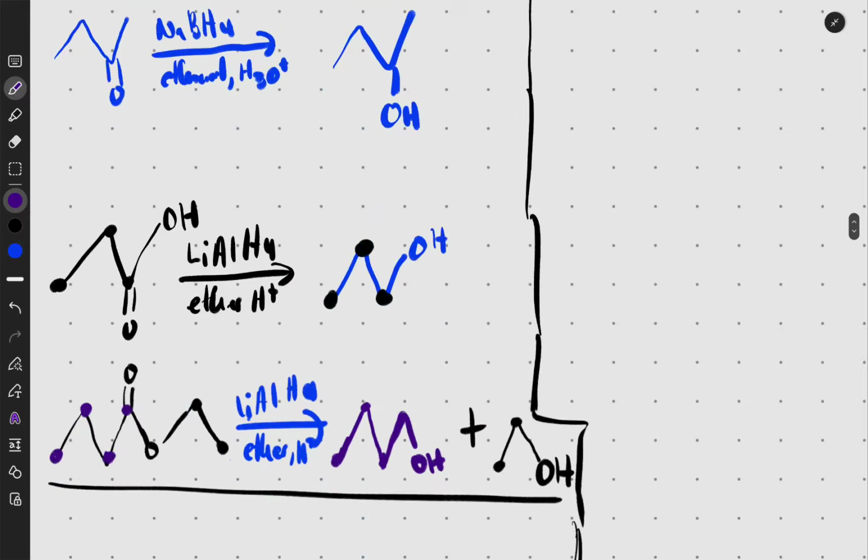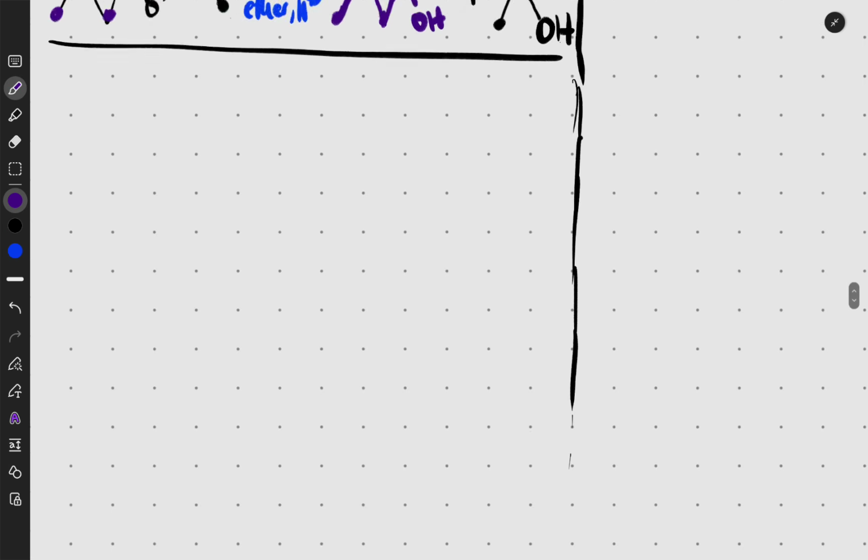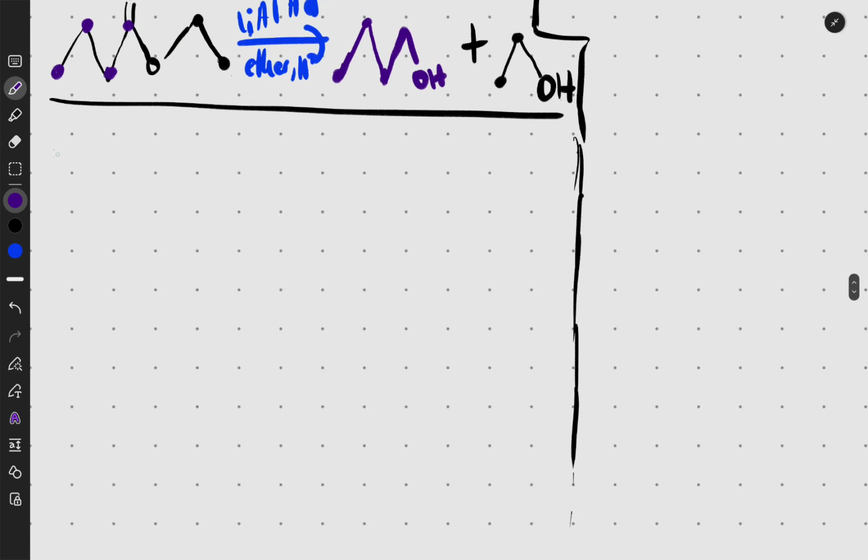Okay, so now what about for the last things? What is it going to be now? Here we are going to have a halogenoalkane. Now the thing is, here's the tip. Whenever you have a halogen and you want to remove it and put an OH, you use NaOH. Okay, so let's do it. So for the next one, which is your number 3, I don't know what to call it. We're trying to come from a halogenoalkane to go to an alcohol.